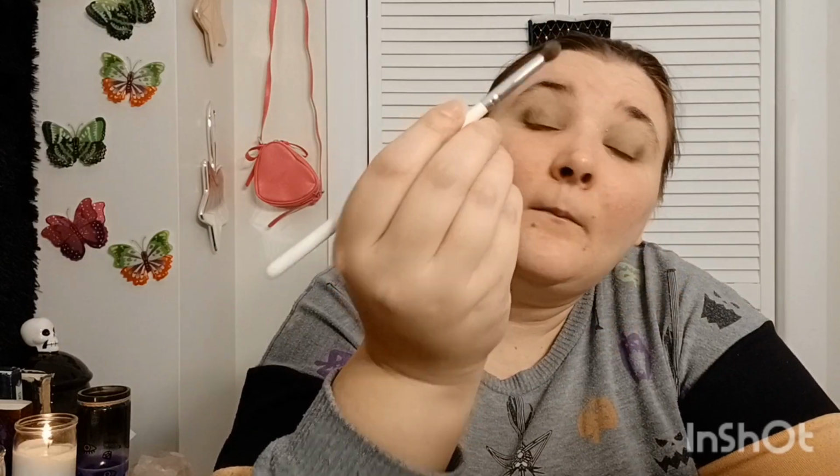It doesn't go, I don't know, it's too dark for what I was going for, but I'm gonna try to make it work. It's a good shimmer, don't get me wrong, but it didn't go for what I was going for. But I'm gonna make it work. Okay.